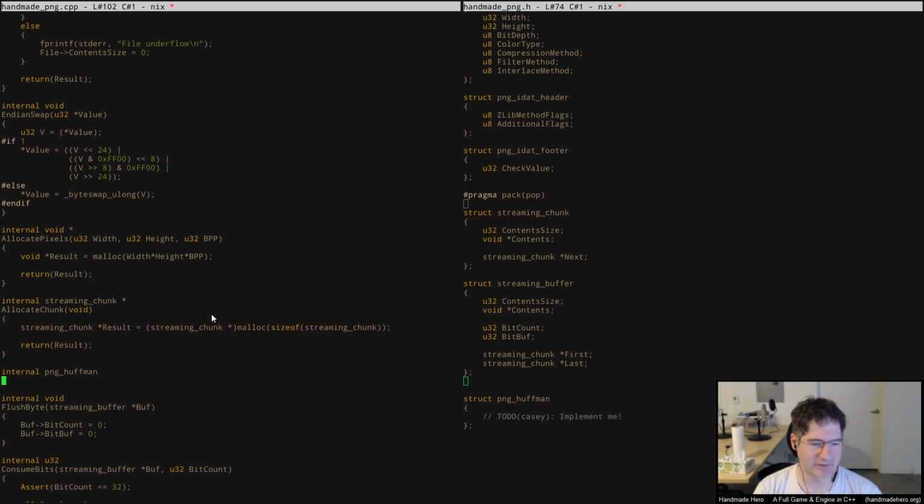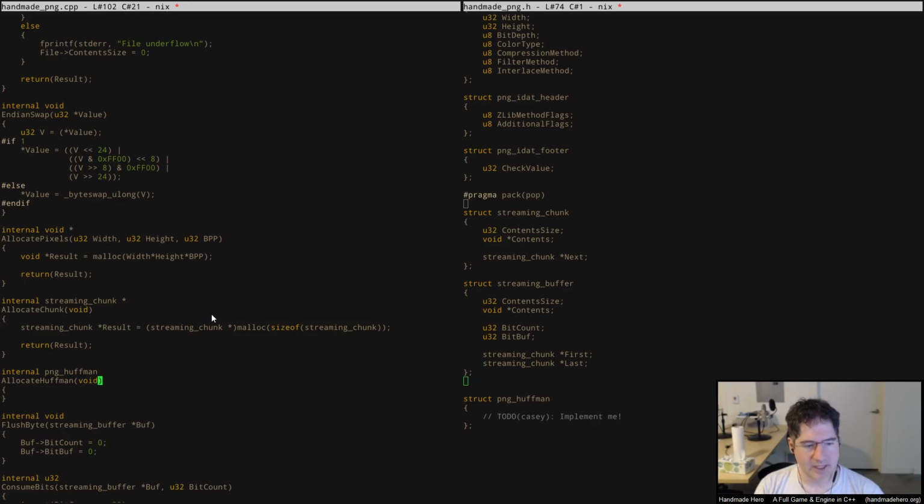So what we probably want here is something that's just like allocate Huffman. And when you allocate the Huffman table, maybe you tell it what you're expecting to be the maximum symbol size there. So, you know, we could make them all 15-bit wide, because we know that 15 bits appears to be the maximum size, but why bother allocating memory?